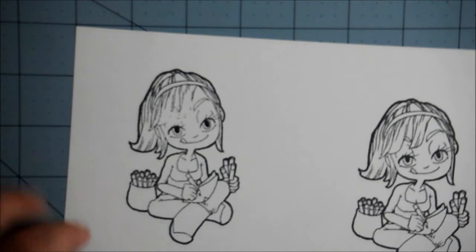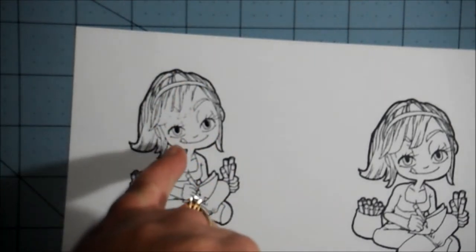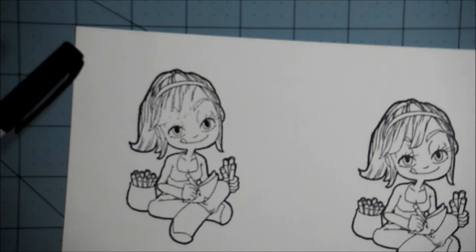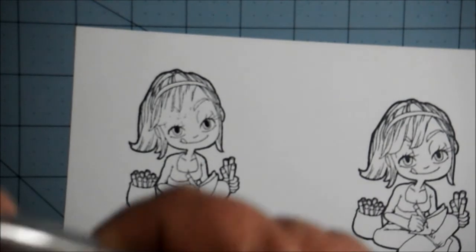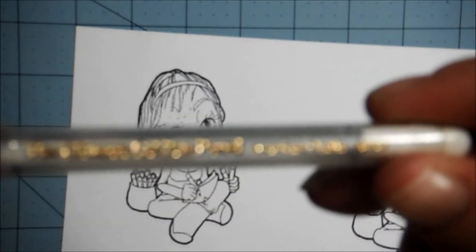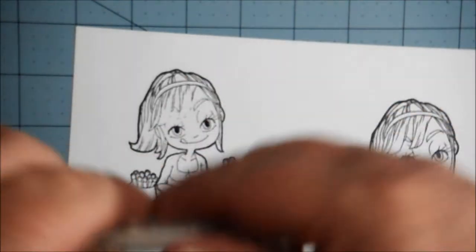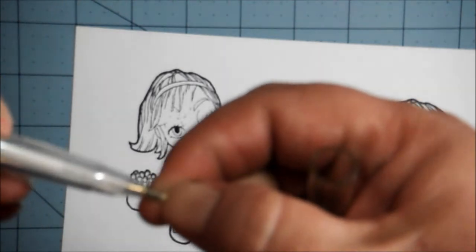Another thing you can do is, like I said, color your entire image, then color the eyes in with a black marker. You can use your Spectrum Noir or a Sharpie or whatever black marker you wish, and then you can take a white gel pen, and this is what I use. It's called the Ultimate Gel Pen by American Crafts, and I've had this pen forever, so let's see if it's even going to work. It's been a while since I've used it.